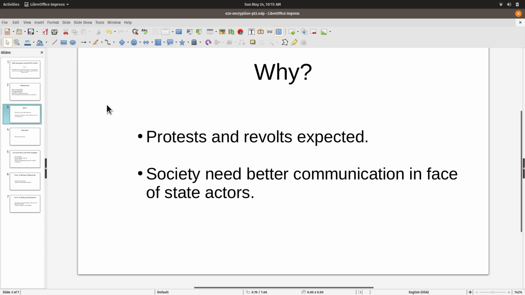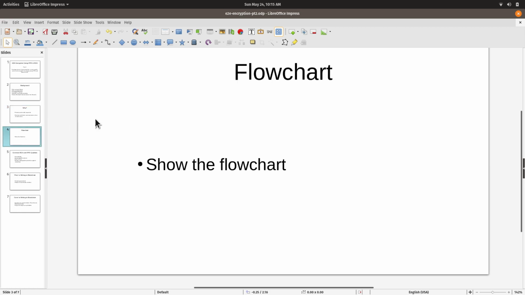And in the last 12 years, state actors have gotten much better, much more efficient at censoring and disrupting communication on those large platforms. So we really need a peer-to-peer, uncensorable communication medium for the protests and revolts that I expect to see play out over the next year or two. So that's what I'm trying to do: I'm trying to build these tools that those people are going to need in the near future. And that's why I think it's important. And so that's the why.